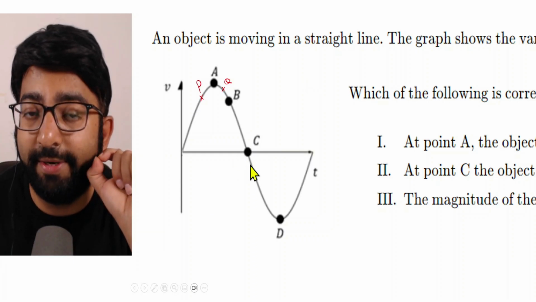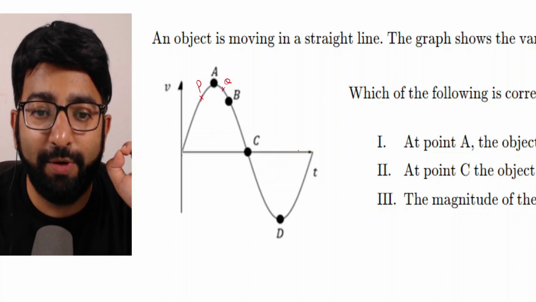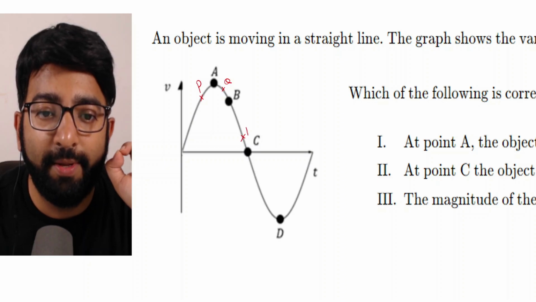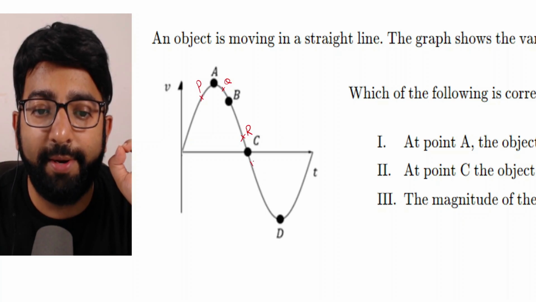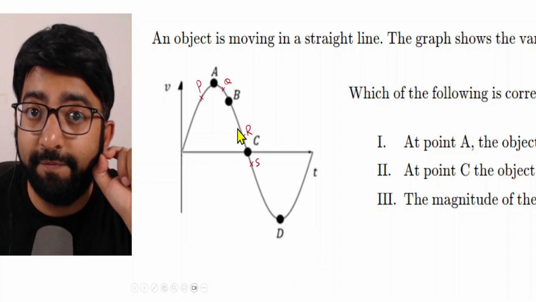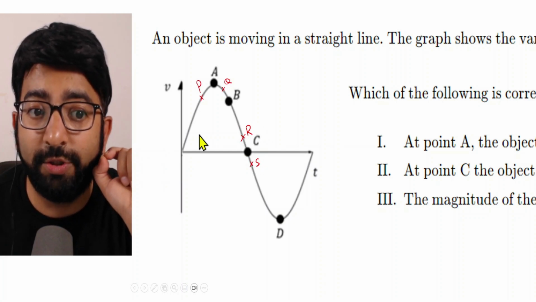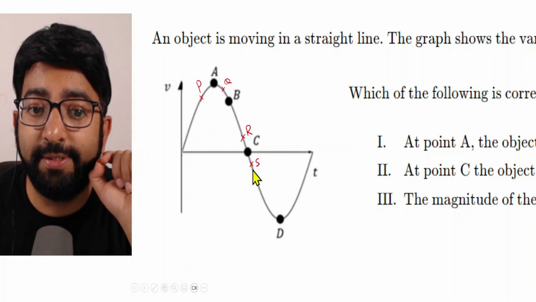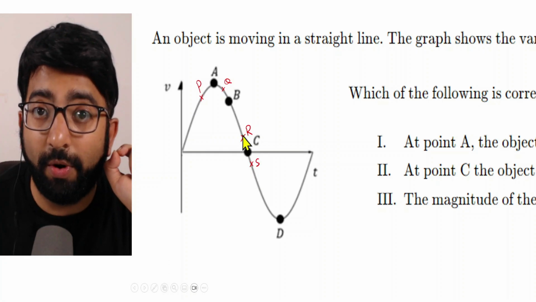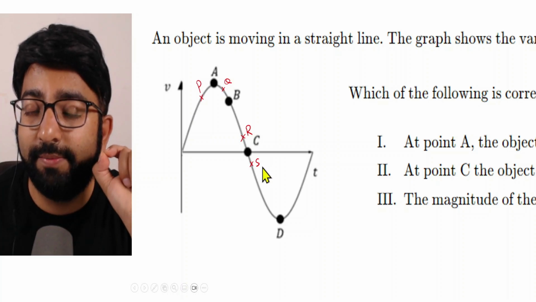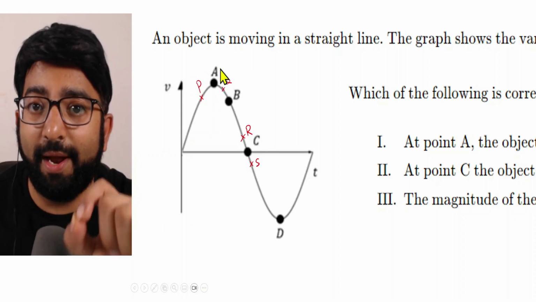Now, if you analyze the point C, let's apply the same steps. We go a little bit to the left-hand side of C, so let me label that point as R, and we go a little bit to the right-hand side of C, so that will be, let's say, a point S. Now, R is above the x-axis, S is below the x-axis. This means the velocity at R is positive, and the velocity at the point S is negative. So, at the point C, the sign of velocity is changing from positive to negative. That means the object is changing direction at the point C, but that is not happening at the point A.